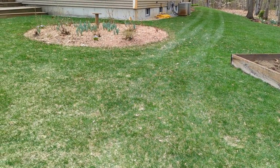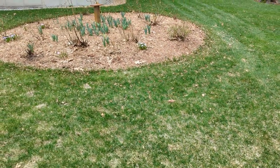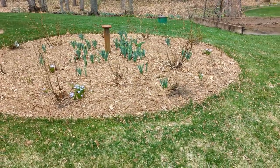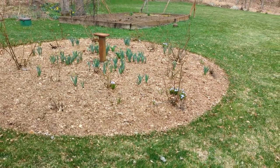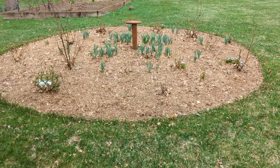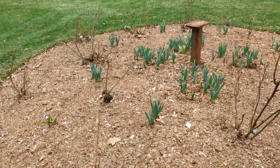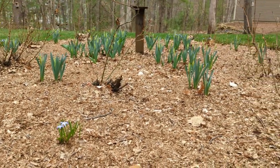Very close to the raised bed is a rose garden. It used to be where I had a small kids' pool, and when the pool was removed I turned the big circle in the lawn into a flower bed. On the inside are daffodils from my mother-in-law's house, and on the outside are a whole bunch of different roses — most of the plants in my yard actually came from my mother-in-law's beautiful gardens. There's also some glory in the snow in this bed, and I'm taking notes on where the purple flowers are sparse so I can move them around to fill in the gaps for next year.